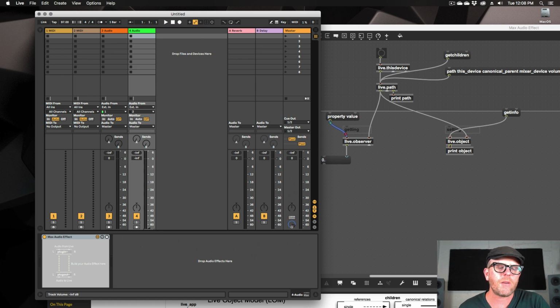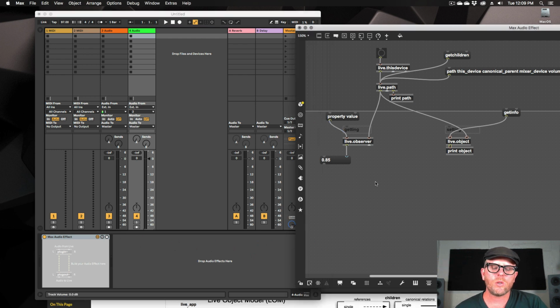So if I bottom this thing all the way out, it goes to 0. If I lift this thing all the way up, it goes to 1. So what this says is this is not in decibels. This is just a normalized slider level. So we could throw some complex stuff in there if you want to work with decibels. You can use a little bit of math or some of that. But in this case, I don't think we really need to. This will work fine for our purposes. So 0.85 is going to be unity gain right there, and plus 6 dB is going to be all the way up at 1. So cool. Well, it works.